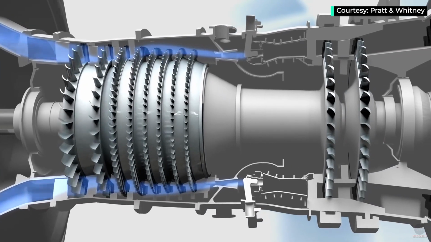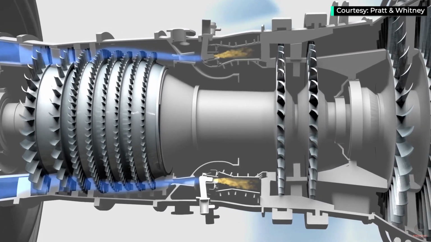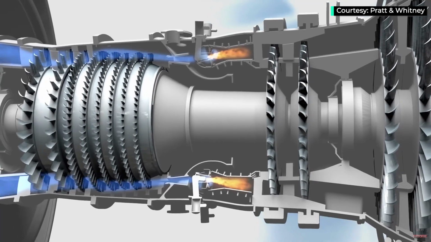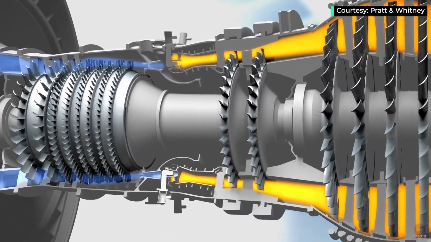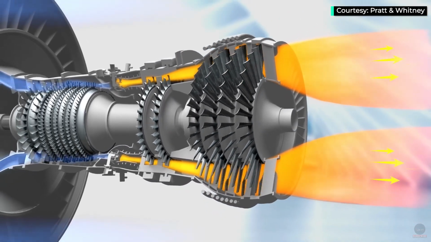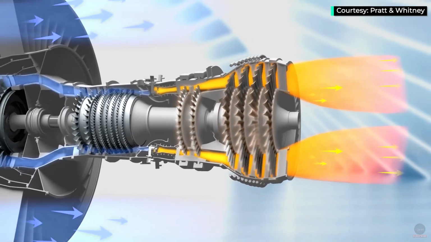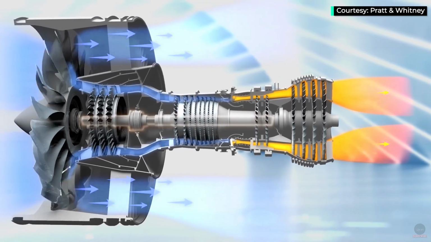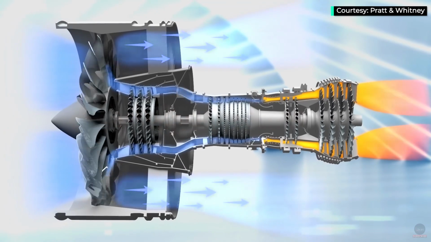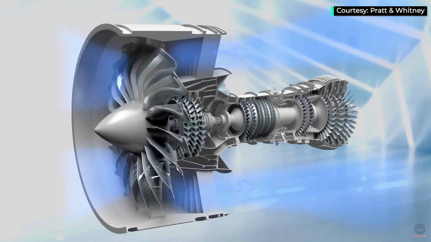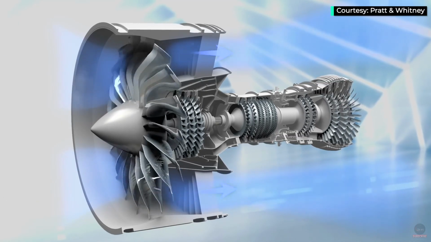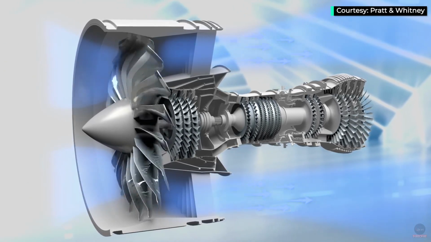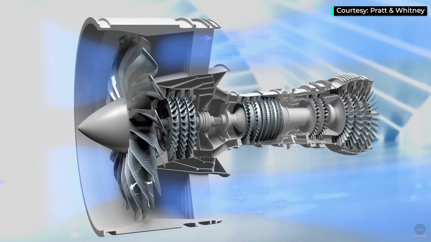The squeezed air is then mixed with jet fuel. Then in the combustion chamber, the mixture is ignited, resulting in rapid expansion of the gases. The rush of hot air spins the turbine, which in turn spins the shaft. Connected to the fan, the hot air ultimately pops out from the exhaust nozzles, producing thrust. A portion of the air bypasses the combustion chamber and is directed around the engine core, producing additional thrust.